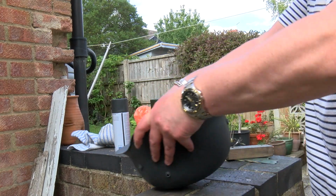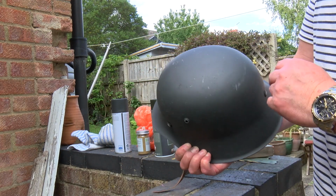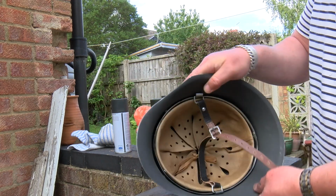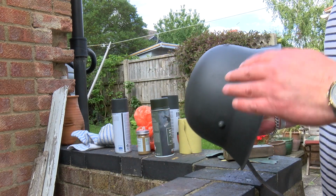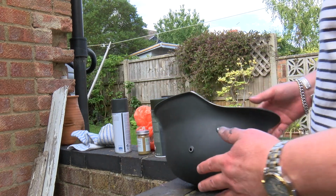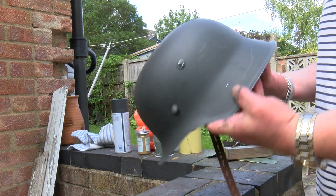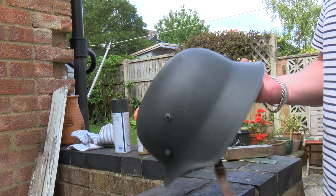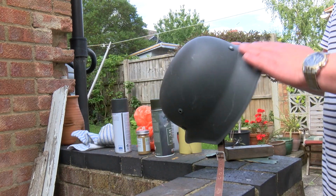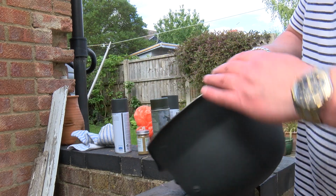And when it comes to aging, I'm always thinking, where are the most obvious wear points? It's really going to be where the soldier constantly takes his helmet off and puts it on the ground. So it's the top of the helmet that's going to get the worst of the wear. Again, I should have left this because the paint is still a bit too soft. Anyway, just literally rubbing it on bricks, it seemed to do a pretty good job, really.